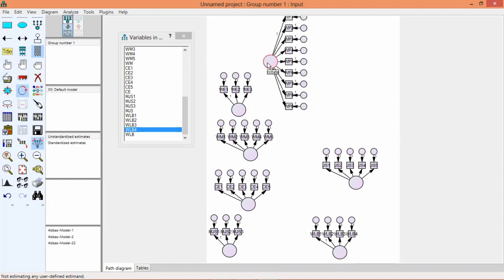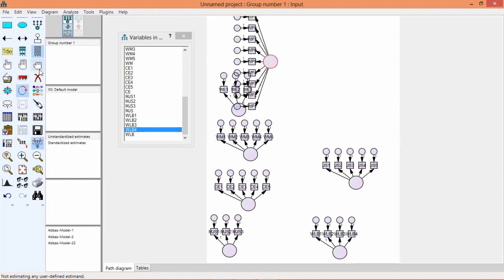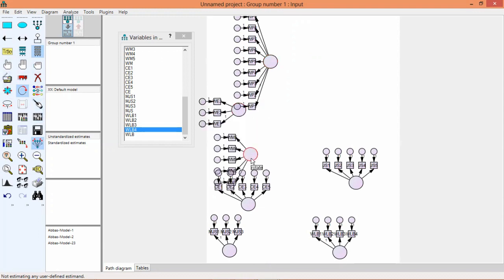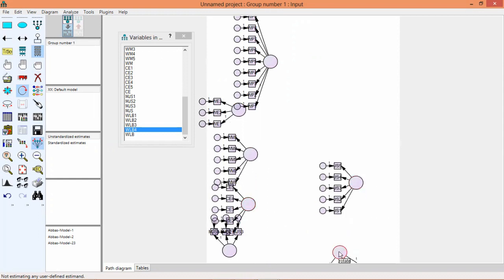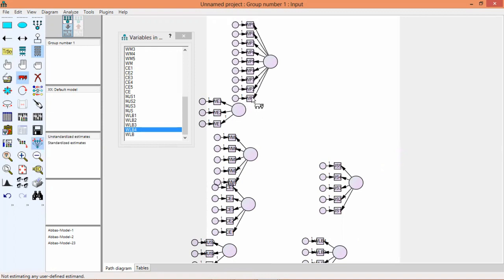This rotate icon will rotate the items. By using this reverse symmetries icon, we can adjust the size of the items.